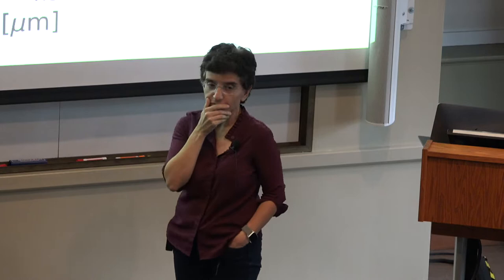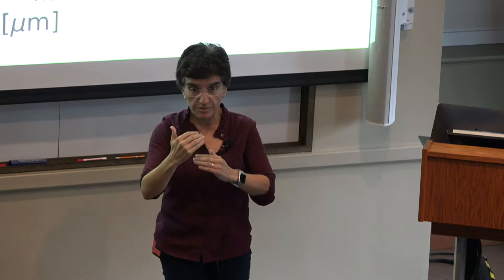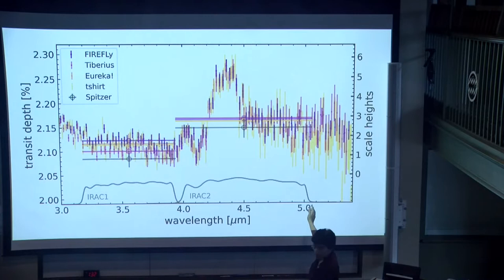It's very cool. With a spectrum, but it's not really a spectrum because it depends on the scale height. For different wavelengths, you might see different parts of the atmosphere. Yeah, you do. Another thing is that this is inverted. That peak up there is actually an absorption line, but the way that we measure it is we measure a change in the transit depth, like the transit depth is getting bigger or deeper. That is counterintuitive, but you're totally right. What happens is that there is information from the red to the blue on depth in the atmosphere. Redder wavelengths are giving you information from deeper in the atmosphere, and bluer wavelengths are going up in the atmosphere.